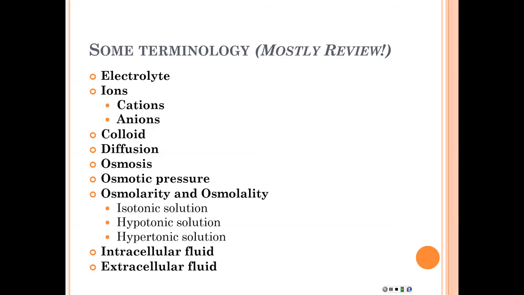Diffusion is a passive process in which particles move along a concentration gradient from higher to lower concentrations till it reaches homeostasis or an isotonic condition. Osmosis is the movement of water across a semi-permeable membrane. I think that's the classic definition we've heard for years. In the case of what we're dealing with here, we're going to be looking at cell membranes as our semi-permeable membrane. Osmotic pressure is a force that drives the movement of water across the membrane.